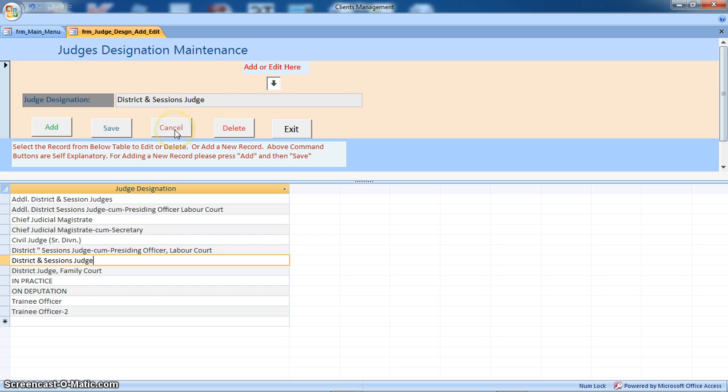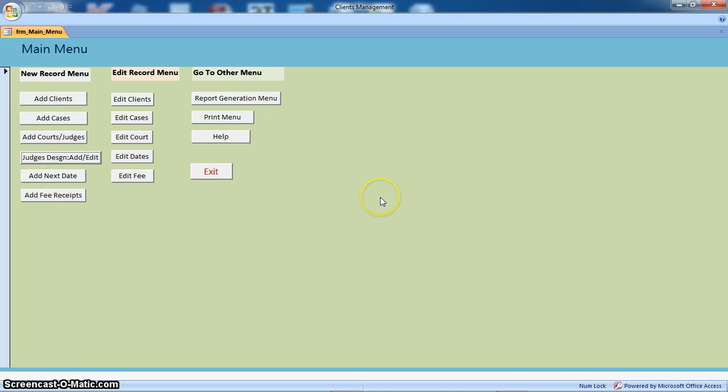Cancel means if we have edited something and want to cancel, then we may press the cancel button. Delete is for deleting an already present record. Exit is for exiting from this menu and going to the main menu. Now we press exit here and the main menu appears.